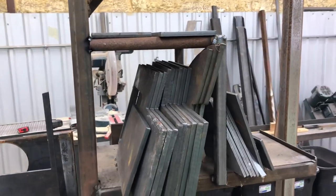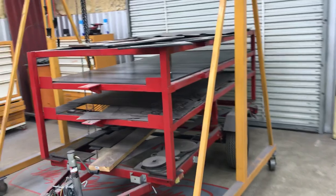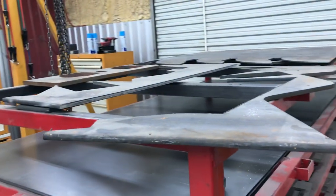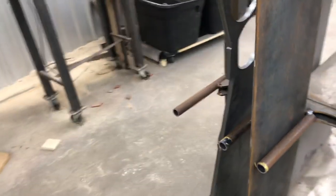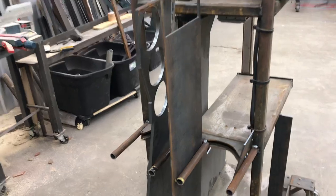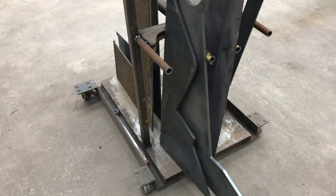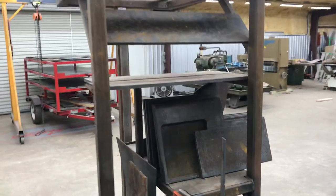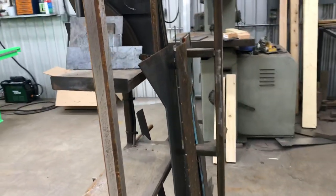My goal is to get this thing out of here — it's just highly unproductive and I don't use it very much. The only thing I really use it for is 16 gauge. I had it stacked full of offcuts on top. Ecomouse Design will be happy to know I finally got to these half inch plates and some random offcuts. I've got to cut some parts out of this for the table kit I'm working on and get his part cut and shipped — he's been asking for a week or two or three, maybe a year or two.